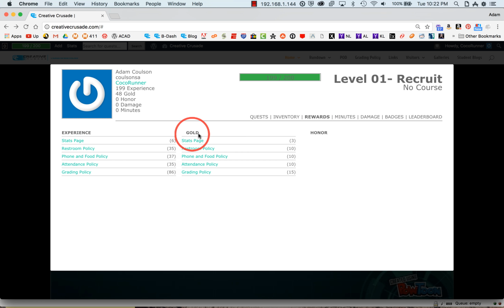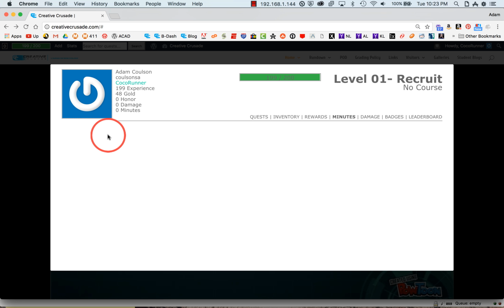Rewards. Now this is going to be a log of how much XP and how much gold you receive for each quest. And this is actually where I've found some errors in our log. So if you take a look at this and you see a number that looks really out of whack, I'd really appreciate it for you to let me know. Sometimes bugs show up in this software, and so we're always working on correcting those. If you ever see something funny, please do let me know. This is going to track everything in terms of experience, gold, and honor, though, that you receive.